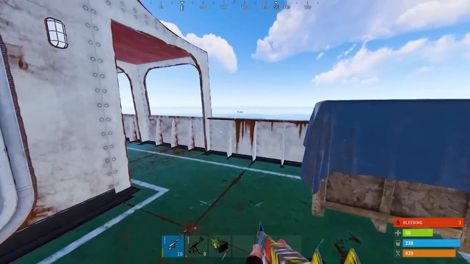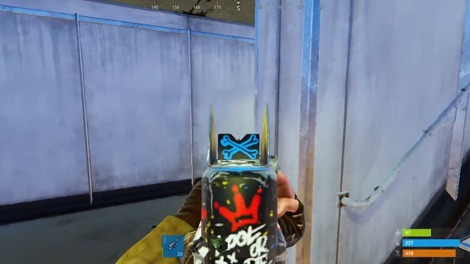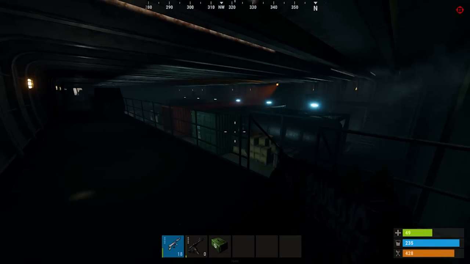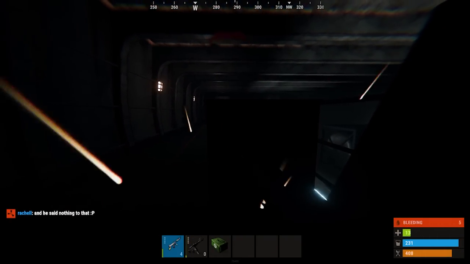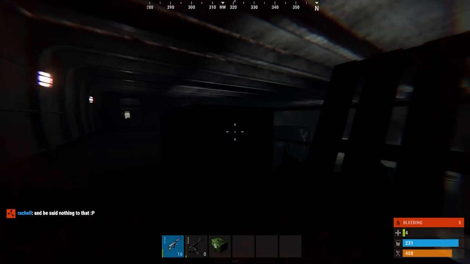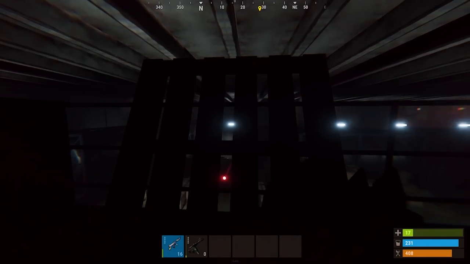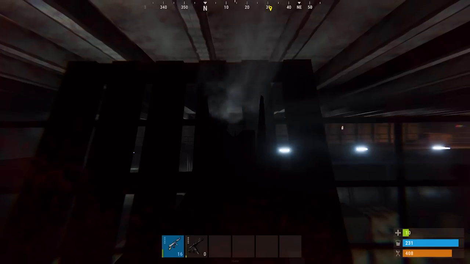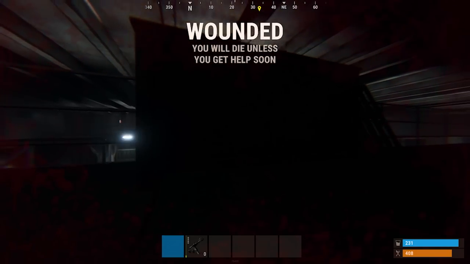Where is... Oh, he's up there! Asshole. God, there's another one. I'm as good as dead. Where was he shooting from? Oh, he's there. Oh, you can't shoot through the gap. Come on. Shit. Well, that was a disaster.